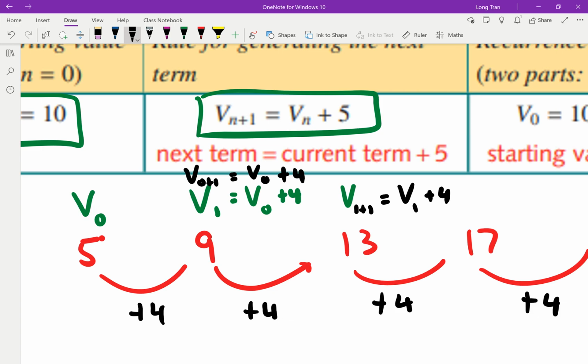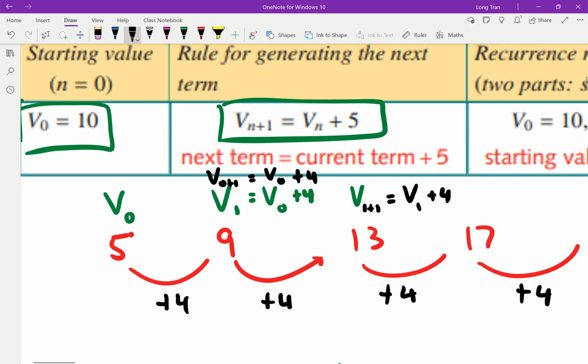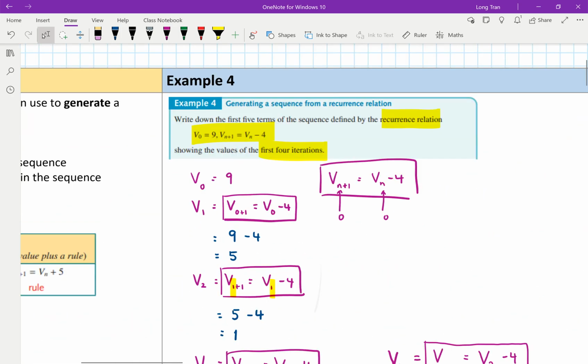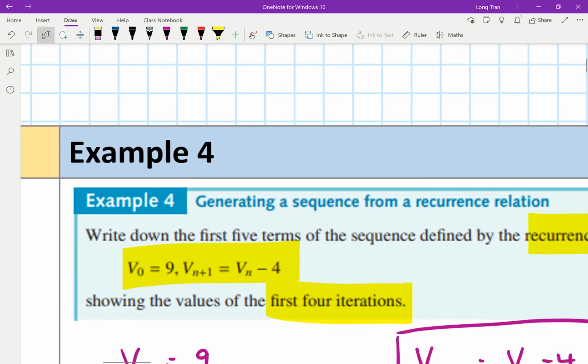Okay? So your job now, if you can kind of understand what I'm saying there, is they'll give you a series of sequences. They'll give you a recurrence formula, and you need to then find what those 4 values are. So you're essentially finding the terms. You're finding a sequence. So let's read this one as an example.